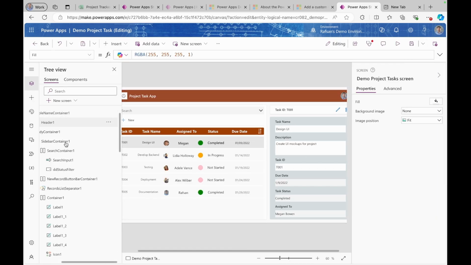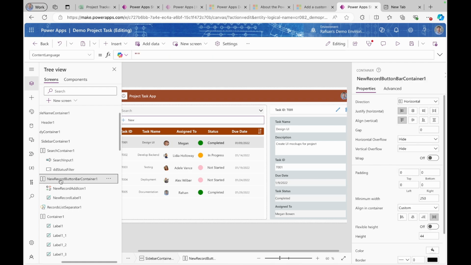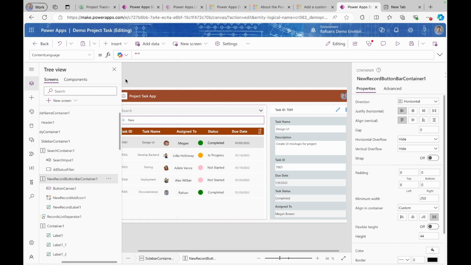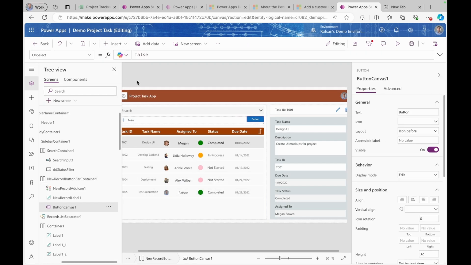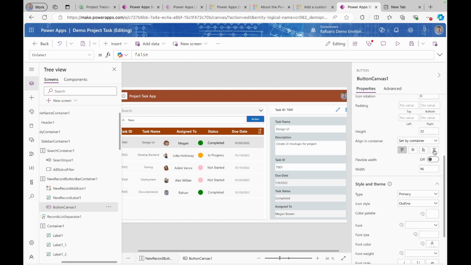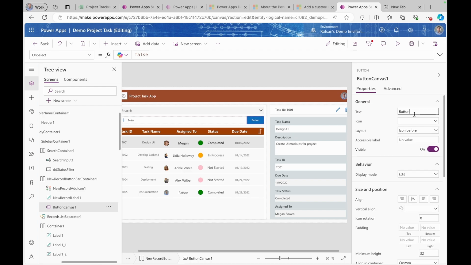There is another container here, new red, this one, select this, and I will add a button. And we can again change the color. I will make it centered, and I will change the value to reset.